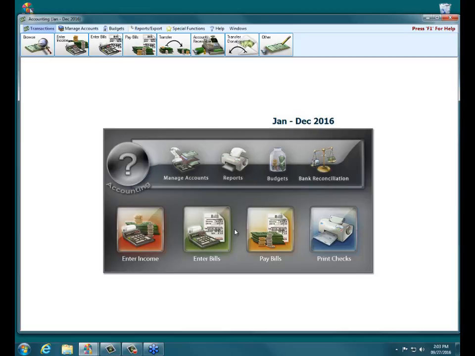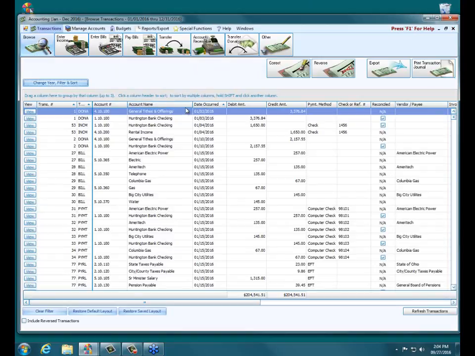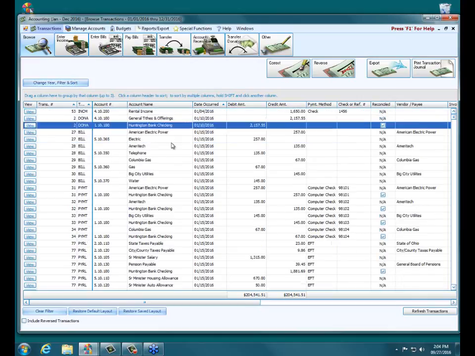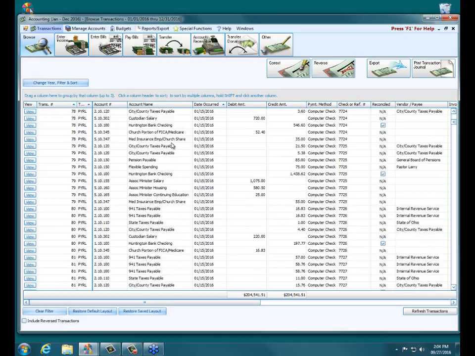Okay, so an example of that would be, let's say we've got an income posting transaction that we've made that we neglected to enter the check number on. So when we go into transactions and browse in the upper left corner, and it opens our transaction browser options, browse transactions window, you can either scroll down and visually find the transaction, but boy, oh boy, when you've got hundreds, perhaps even thousands of entries in here, it could take a long time.